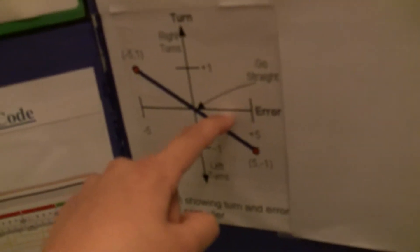The PID logic starts with P. The error is how far off the robot is — when going perfectly straight, the gyro sensor reads 0 degrees. If it drifts to the right, the error is positive; to the left, it's negative. The turn — how quickly it corrects the error — is proportional: the further right it goes, the more it turns back; further left, it turns the other direction. The relationship is a nice, linear, proportional relationship. That's the P part.